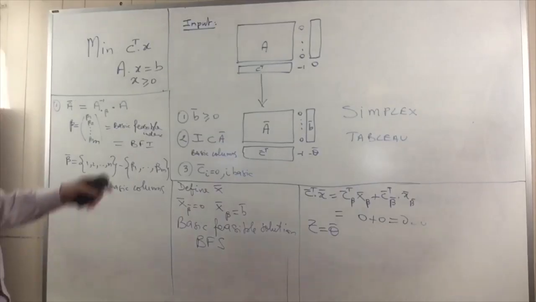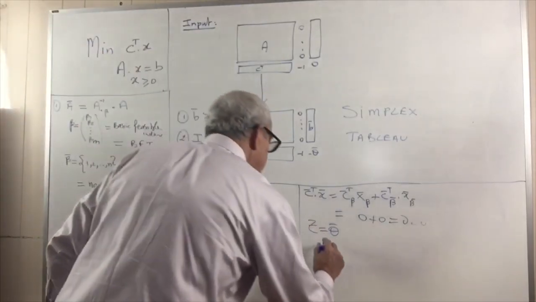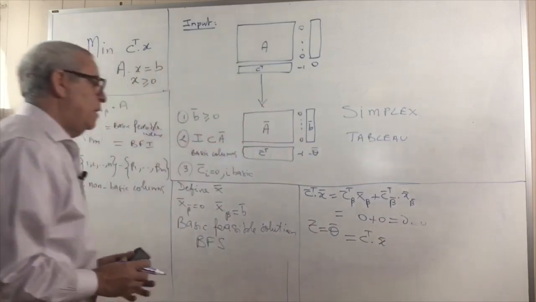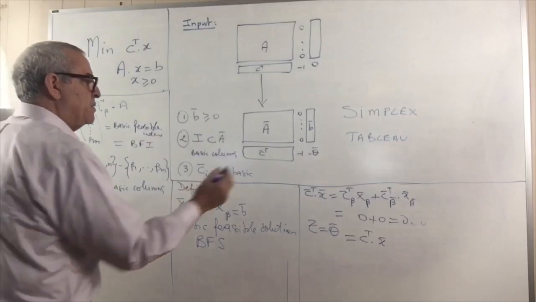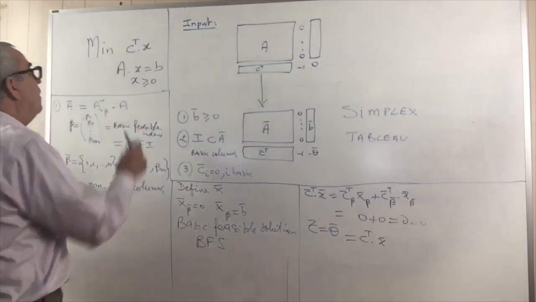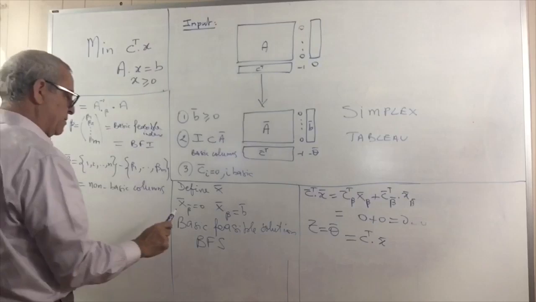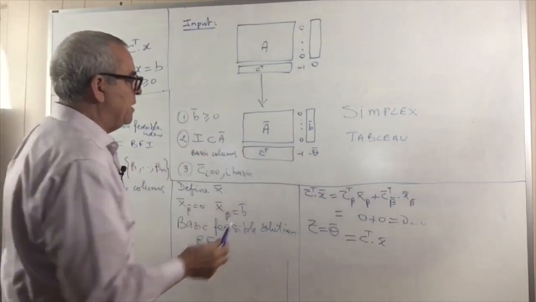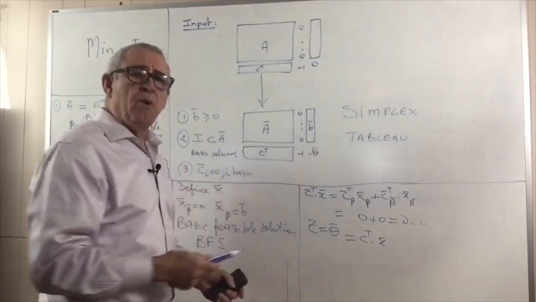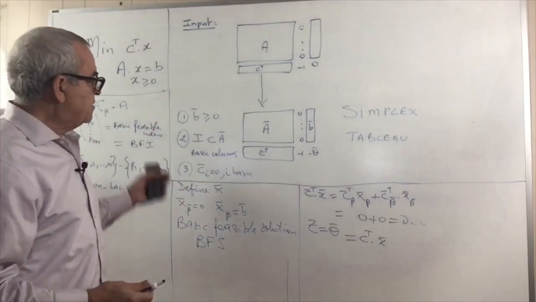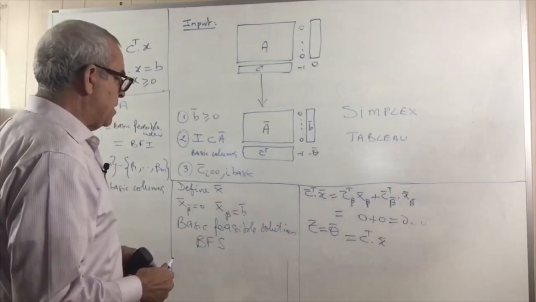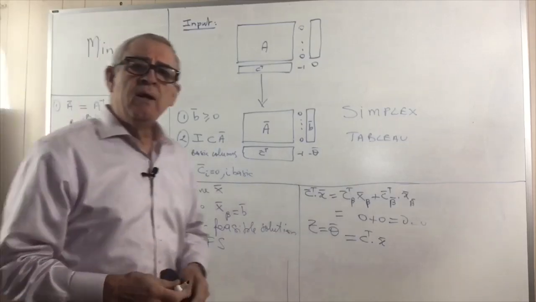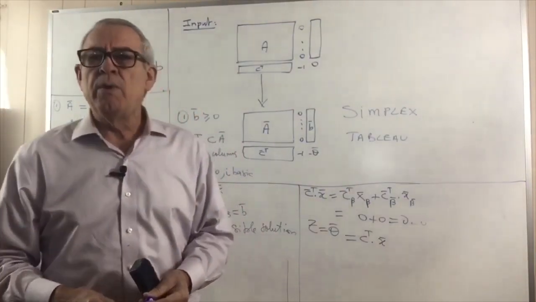Okay, and remember what Z is. Z was set up to be C transpose times X bar. So in a simplex tableau, the theta bar that's here, it's the value of my objective function when we replace X by this value X bar. And the objective then of the simplex is to make this theta bar the smallest possible. So this is a review of the simplex tableau, the basic feasible solution, and the basic feasible index. So now let's move to the next section when we discuss degeneracy.